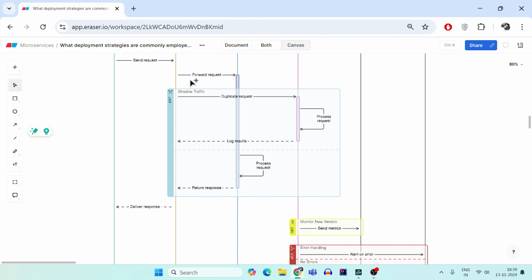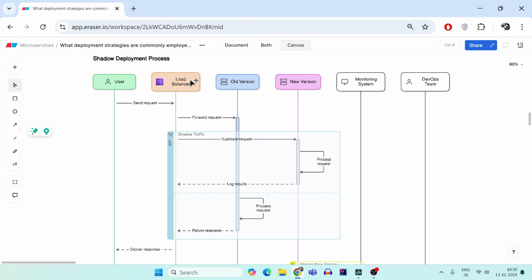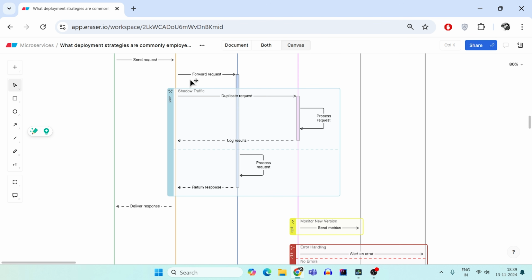Sometimes, for example, I am pretty confident now that my previous version resembles my shadow one. That means my shadow one is not breaking my old functionality, and it is still performing really well, with the response coming in the same amount of nanosecond time. If I'm perfectly confident, then the shadow pod becomes the primary pod, and I can delete the old pod with the new version I have live and in progress.